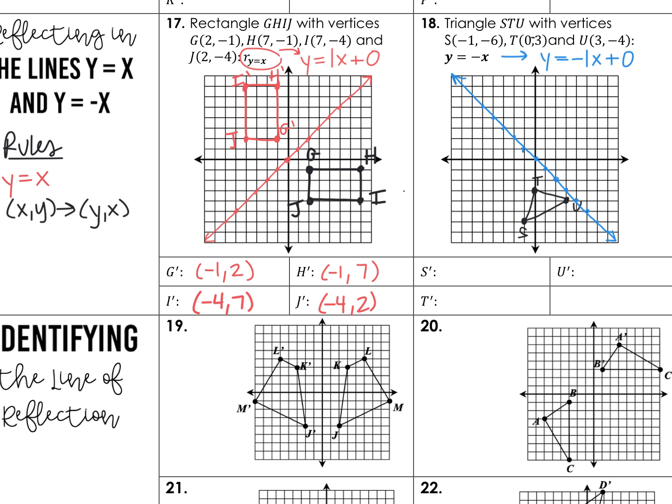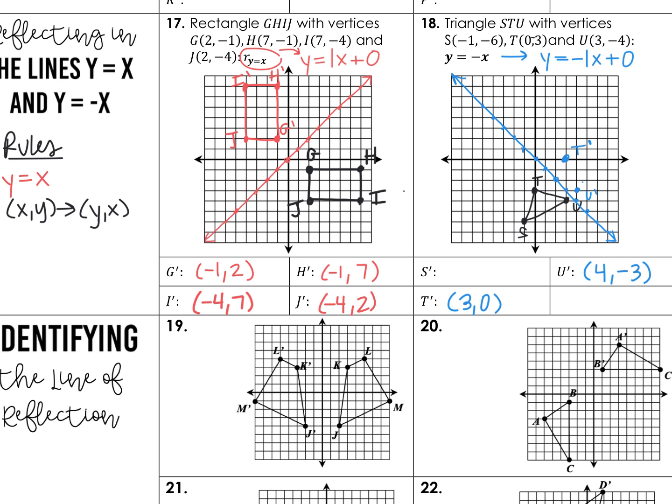And again, you can count. Like if you'd like to do it by counting squares, that's totally fine. But you got to remember that if it's a diagonal line, you got to turn. So like if T is 3 away, I can't just go 3 right across. I have to turn and go up. So T prime would put it up here. You do the same thing for U. It's 1 away, it goes 1 the other direction. Or you can use the rule. Okay? So the rule for these ones, we'll write down what these are. T prime we already did is now at positive 3, 0. U prime is at positive 4, negative 3.